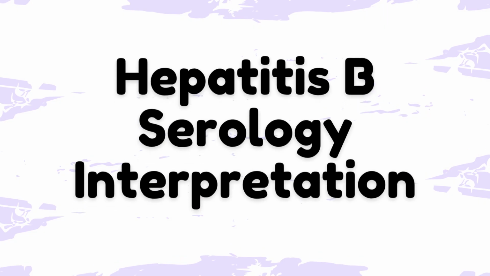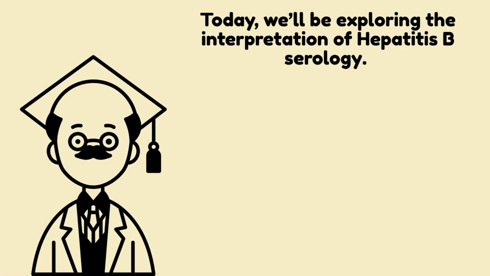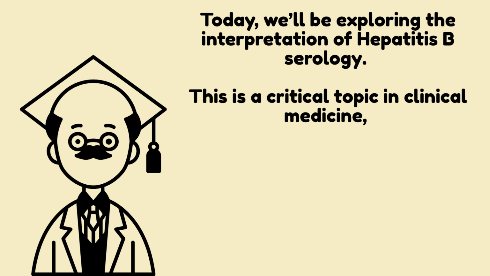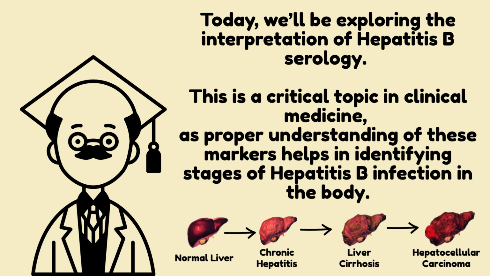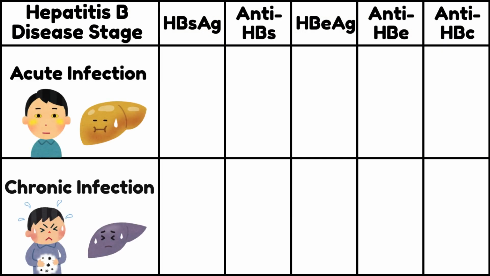Hepatitis B Serology Interpretation. Today, we'll be exploring the interpretation of hepatitis B serology. This is a critical topic in clinical medicine, as proper understanding of these markers helps in identifying stages of hepatitis B infection in the body. Let's get started. Let's begin with differentiating between acute and chronic hepatitis B infections.